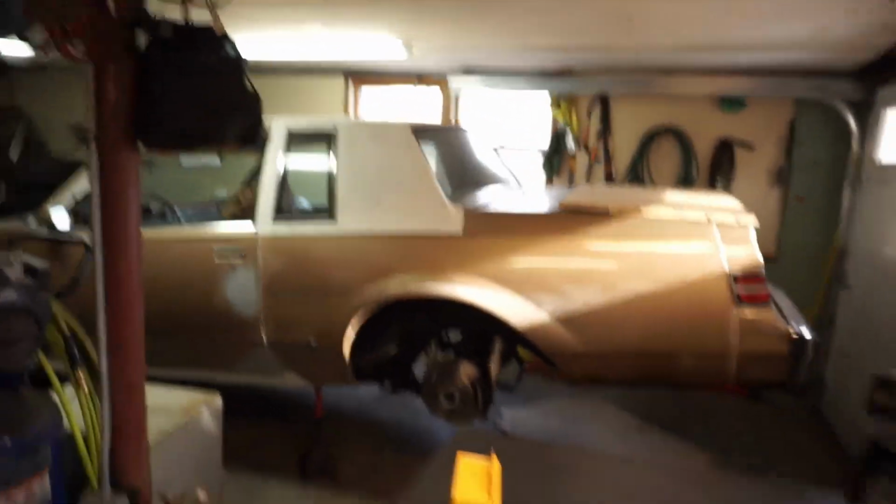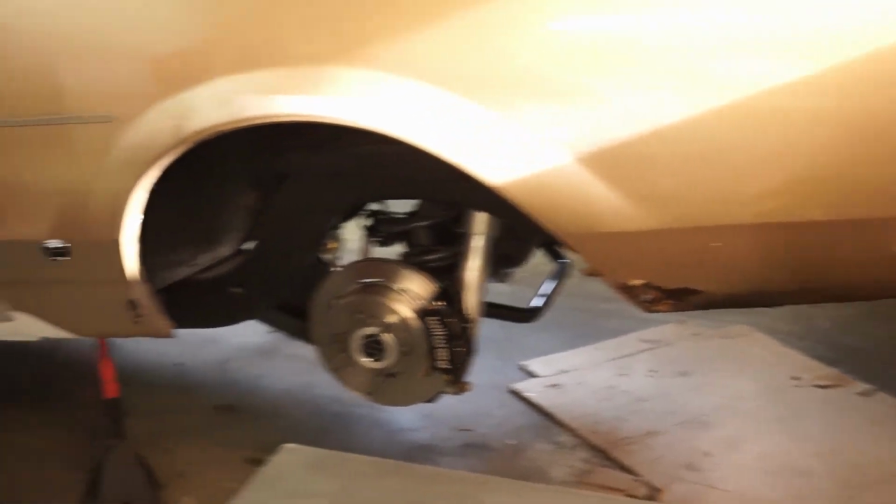Next thing to do on the car is just mess around with the body a little bit, do a rocker panel, nothing major, do some quarter panel repairs. I'll pull the engine out of it too. The engine project, that'll be another video. I'm pretty sure what I'm going to do now, thinking supercharging the engine that's in it now, but I'll leave that for a later date.